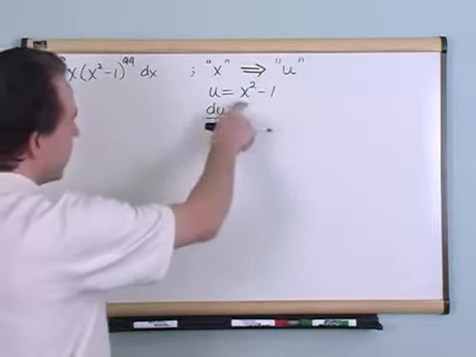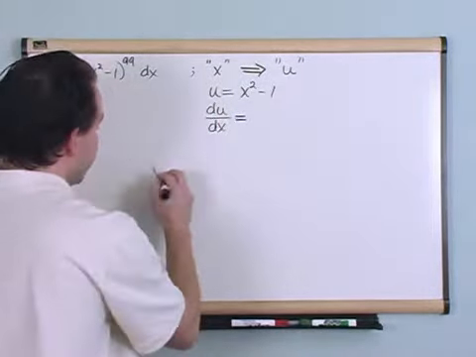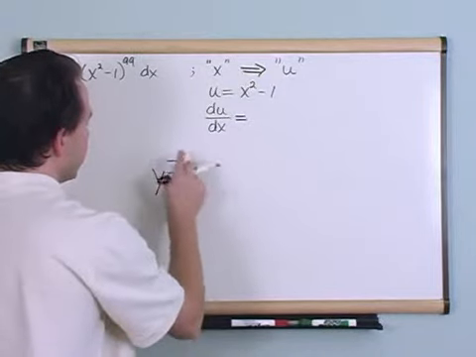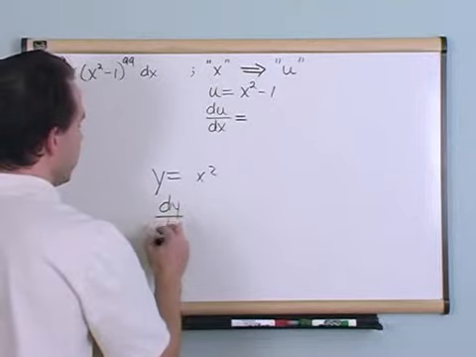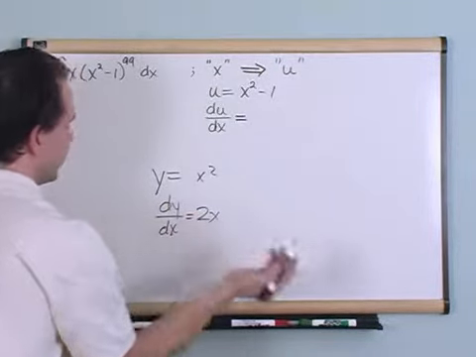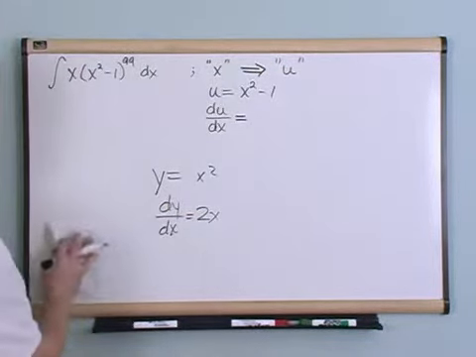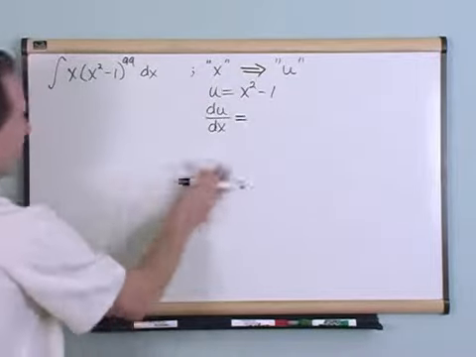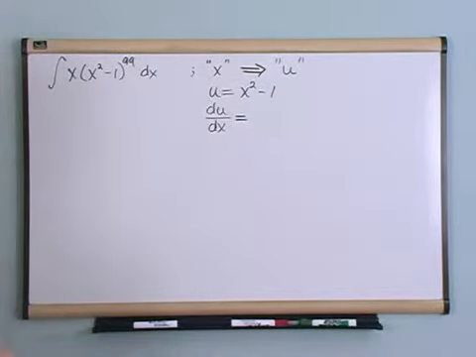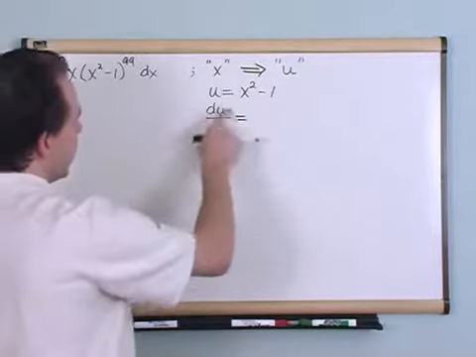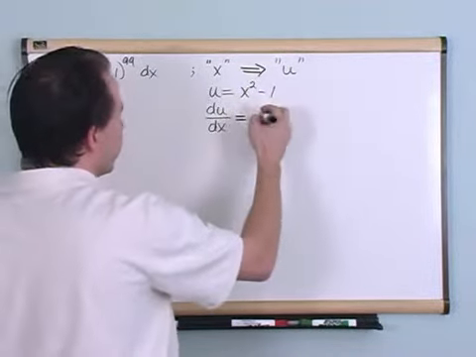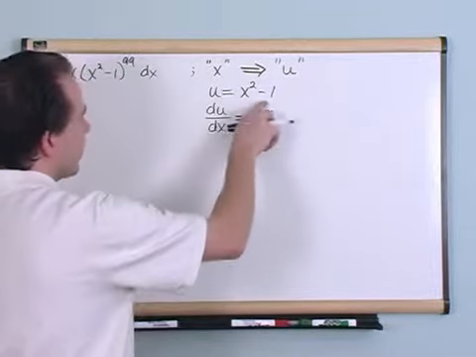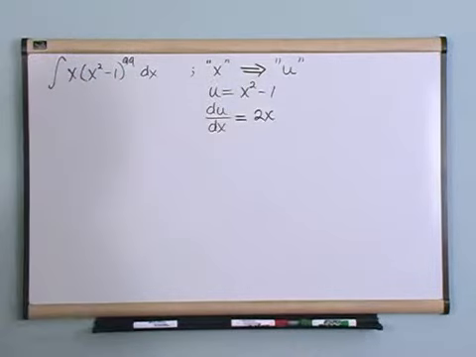We just need to take, this is the same thing as y is equal to x squared. Well, the derivative of y with respect to x is just 2x. You just take the derivative of the right-hand side. So here it's just u instead of y. It's no different. So in order to find du/dx, you simply take the derivative. So what you have here is 2x. Of course, the derivative of the negative 1 is 0, so I don't even write that.